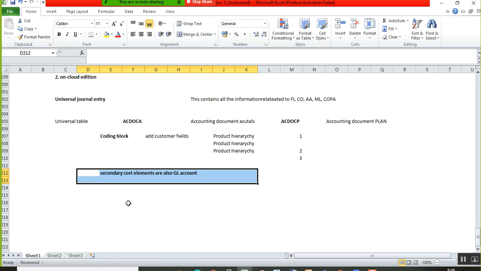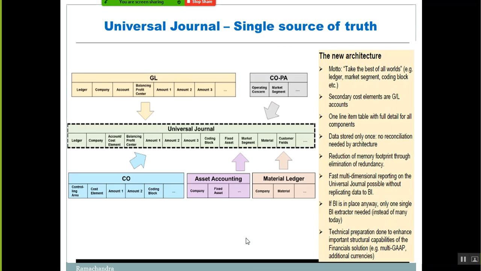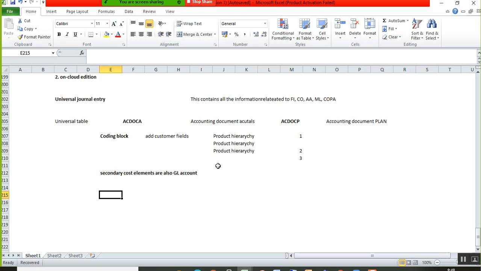Second, line item tables. We have different line item tables in the traditional system. So if you want complete details, you need to go to multiple tables. But now, what table is this ACDOCA? For example, BKPF is the header, BSEG is the line item, and previously we had the GLT0 table as the totals table. Like that. Now what about this ACDOCA table?